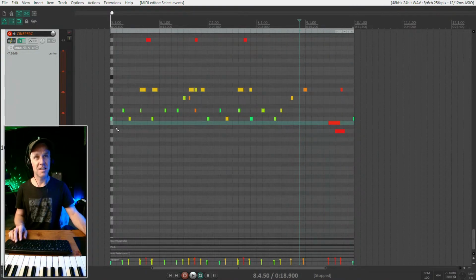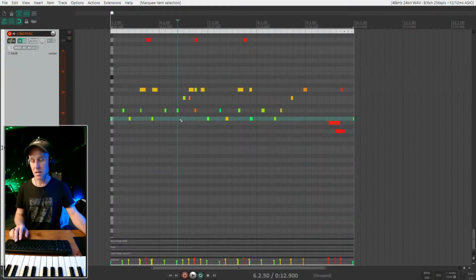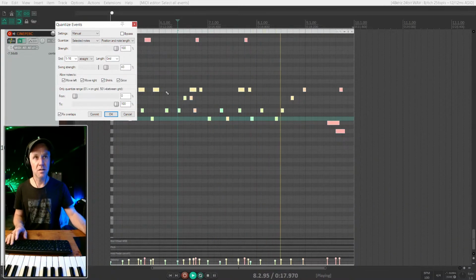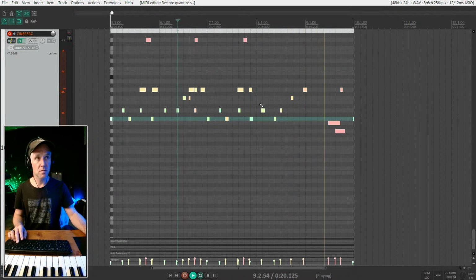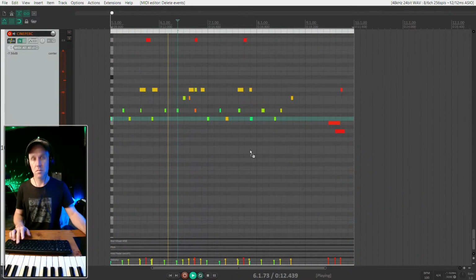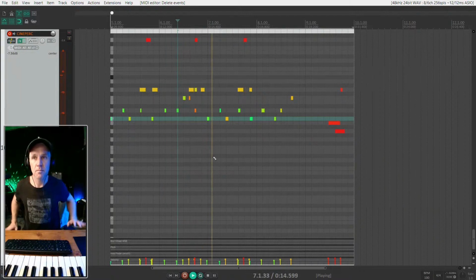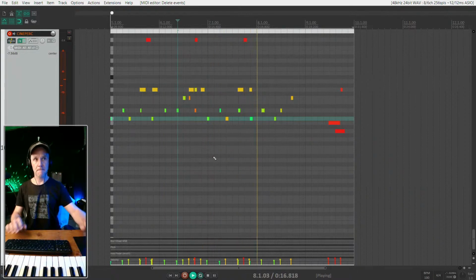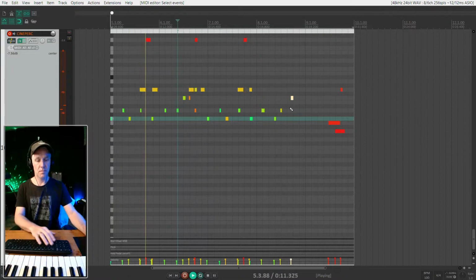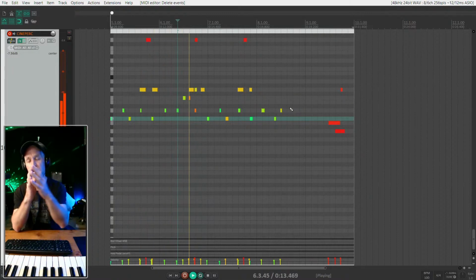There you go, a little bit of a castanet roll there, I like that. Okay, and let's actually quantize all of this, but not too strictly. Using my ears by closing my eyes. Removing some of the unnecessary moments.